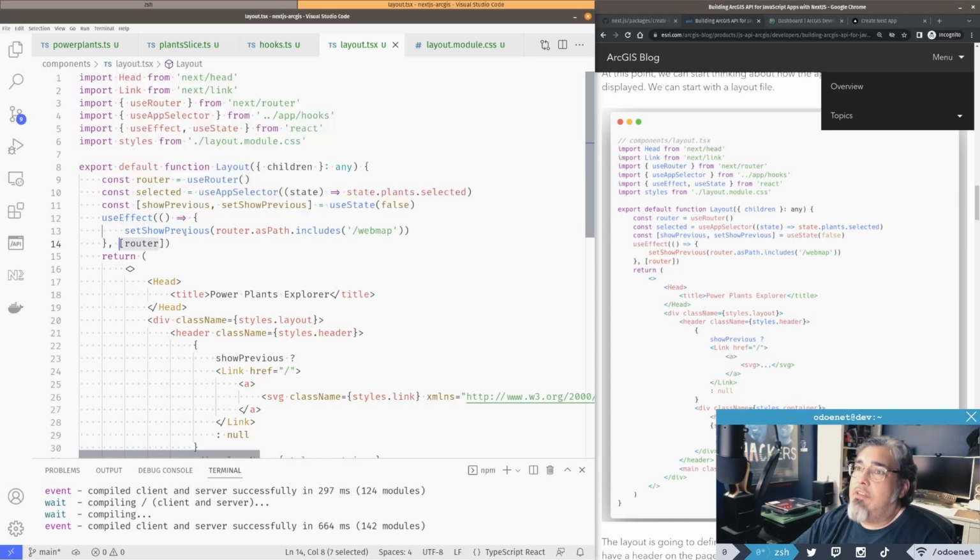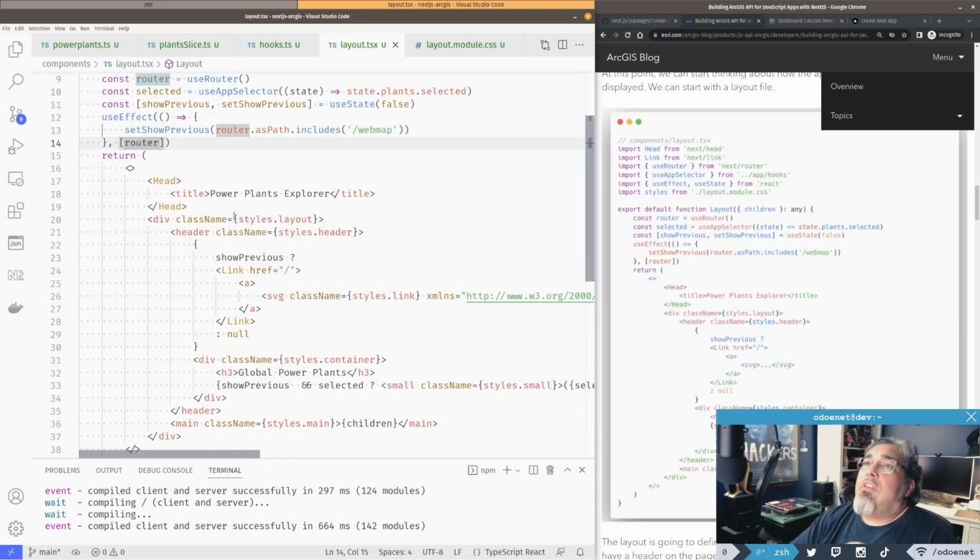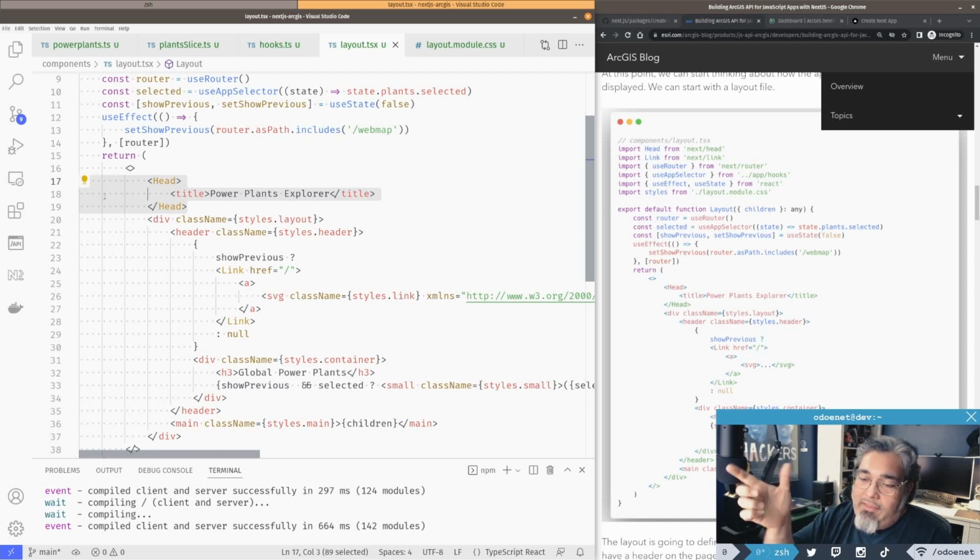If you're not familiar with it, it's going to run basically when whatever you have in the array gets changed at some point, right? This could be props, state, whatever, doesn't matter. Okay, so I'm going to return back the head. The head is a special way that you can define elements to the page in the component. So this could be the title that shows up in the tab, for example, in my browser.